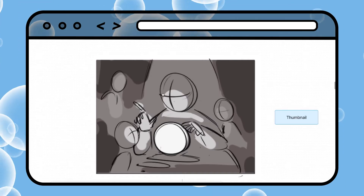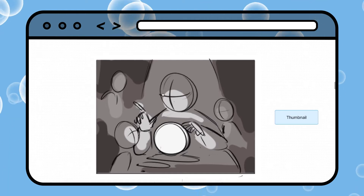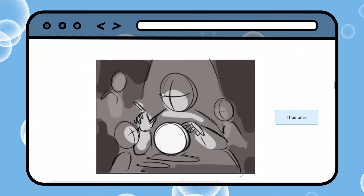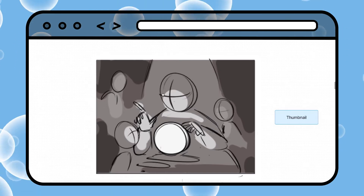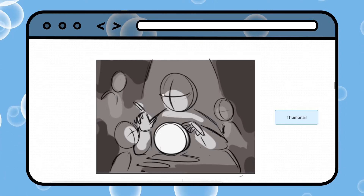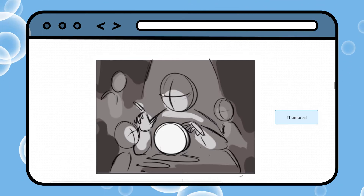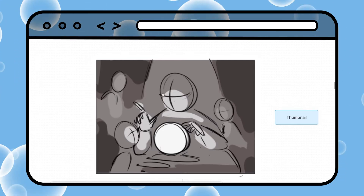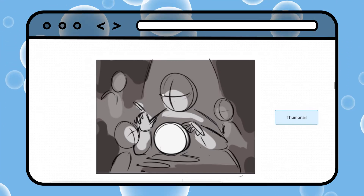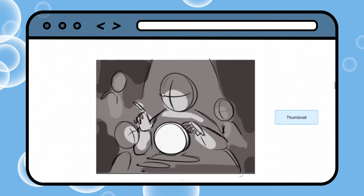This is the second drawing of Mermay, second week, second drawing. This one is more of a drawing of the larger mermaid talking to the smaller ones and kind of warning them. Now we're seeing their reaction to being warned. Here's a thumbnail and she's kind of pointing, like 'heed my warning.' I wanted the mermaid on her left to look intrigued and the one over her shoulder to look scared.